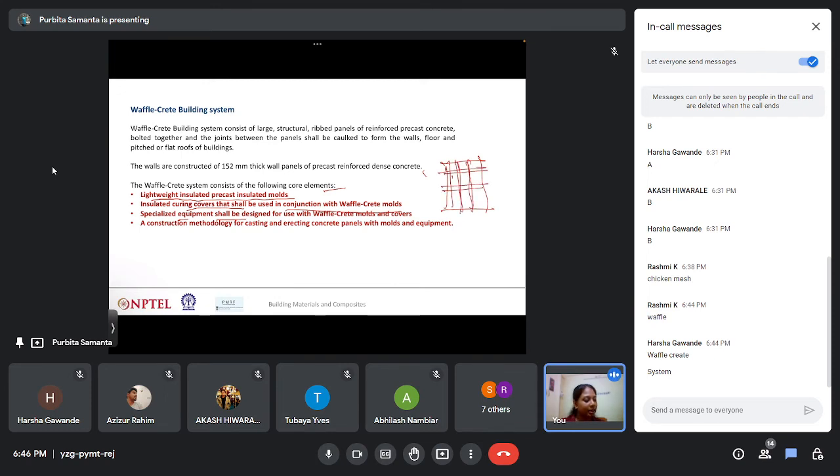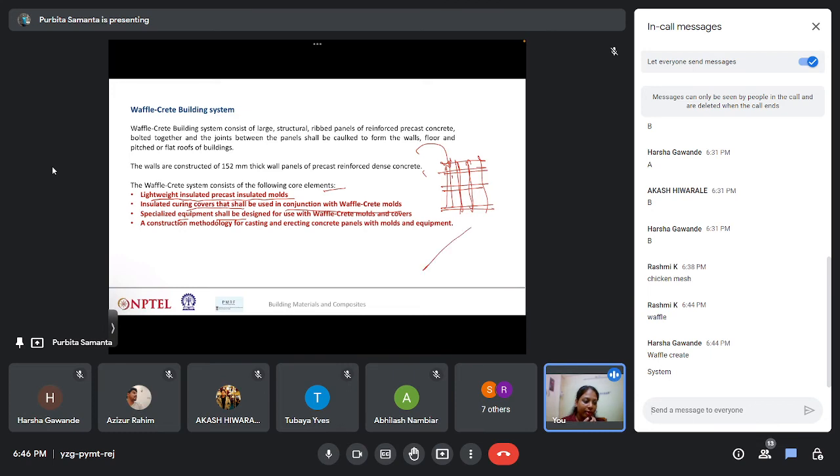Then we put the concrete, which ultimately gives this waffle-like structure. It's once again very lightweight, because the construction methodology helps in reducing the use of concrete.